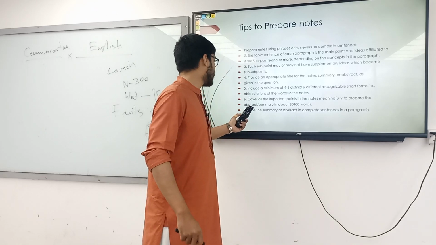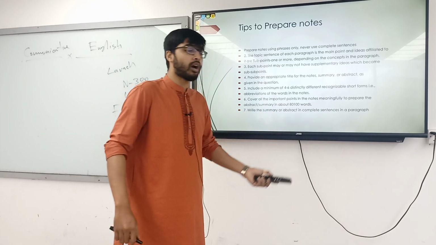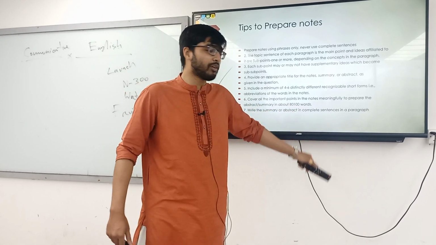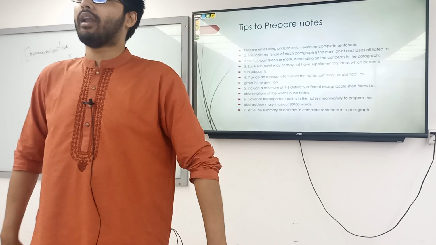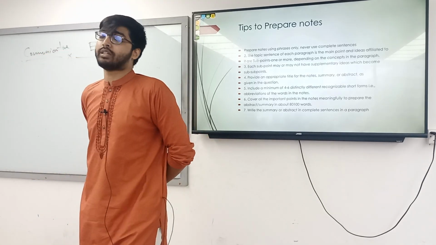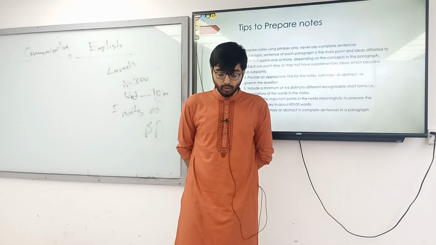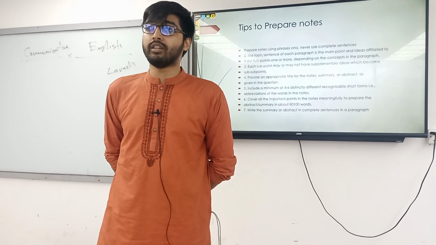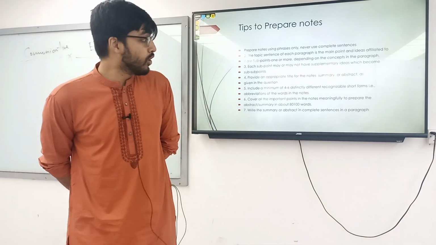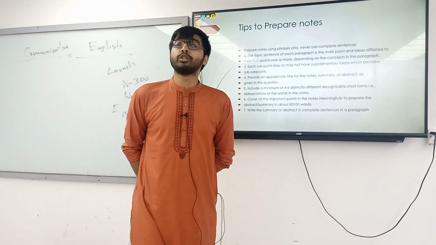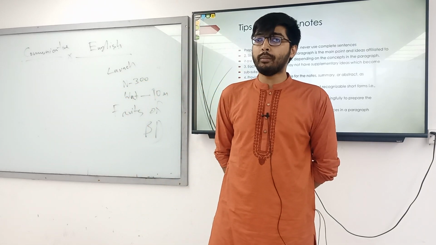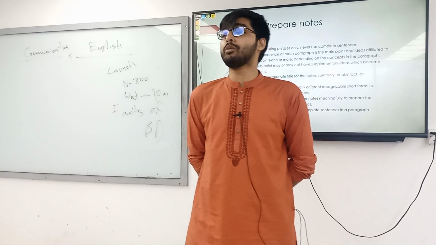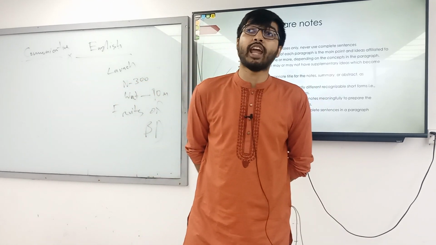To prepare the abstract or summary is about 80 to 100 words. Well, it is not 8,100 words, sorry. It's 80 to 100 words. That's the most important part for your midterm examinations. You should be writing summaries in your midterms and your finals also. So, how many words should the summary contain? It should not exceed 100 words and it should definitely not be less than 80 words.